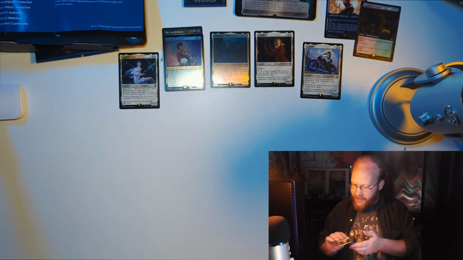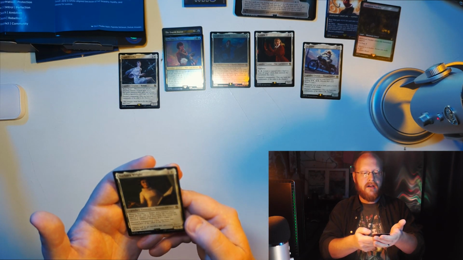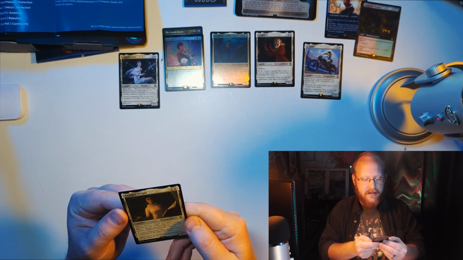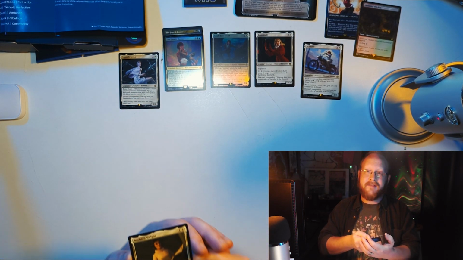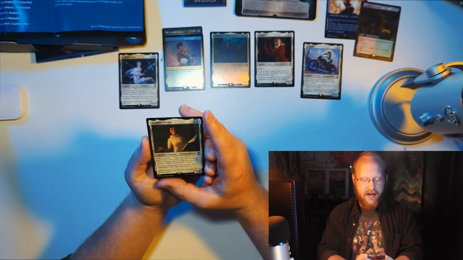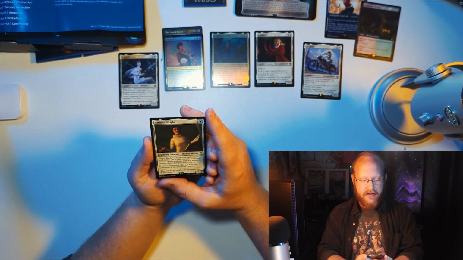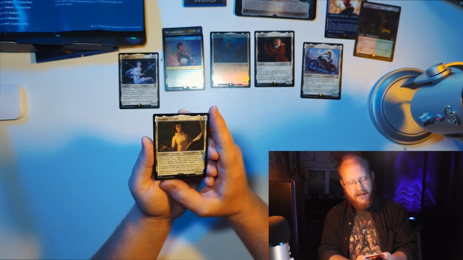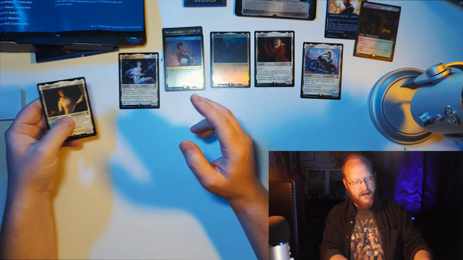Let's see. The next one is going to be Miss Barbara Wright. Very cool. I actually thought it was Princess Leia for a second there, but this is Barbara Wright. This is a legendary creature, human advisor, history teacher. Sagas you control have read ahead. As a saga enters the battlefield, choose a chapter and start with that many lore counters. Skipped chapters don't trigger. The quote on here is, "There will be no sacrifice this afternoon, Doctor, or ever again."